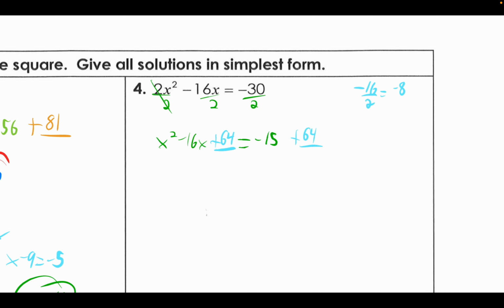I now go ahead and factor it in this next step, where I do x, half of b, x minus 8 quantity squared, equals 49. Sorry, that's not 49, my apologies. I said half of b squared would be negative 8 squared, but I messed something up very big here. I messed up that this should not have been a negative 16x in the green. That should have been a negative 8x. My apologies here. And I'm still going to leave that spot for the plus blank.